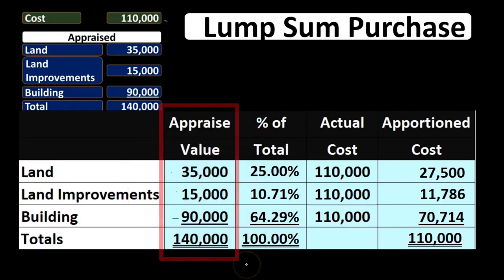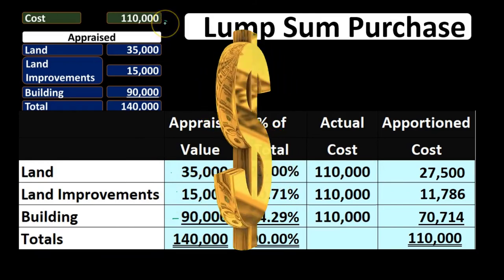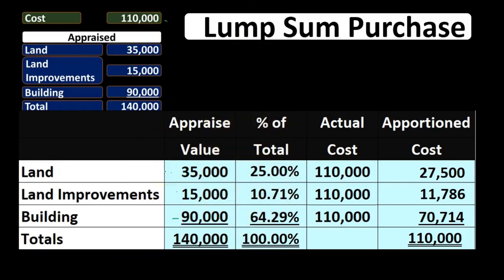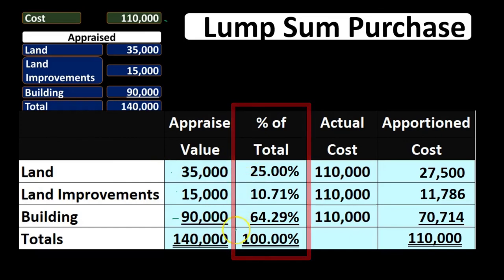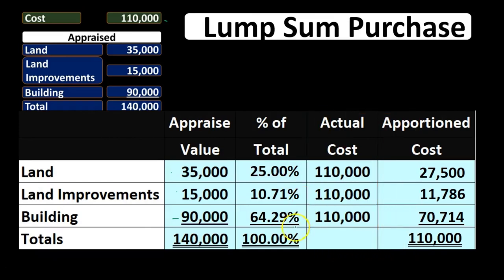So that's a very useful way to do this. If we have some type of allocation method that doesn't quite allocate to the dollar amount we're looking for, we can still use it — we can still use the appraisal. What we'll do is take the ratio of the amounts compared to the total, which gives us the ratio we can then multiply by the cost to find an appropriate allocation.